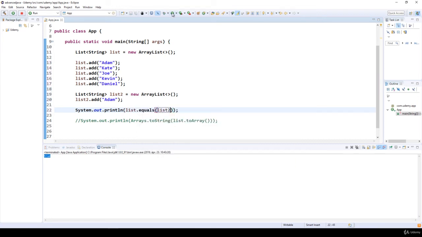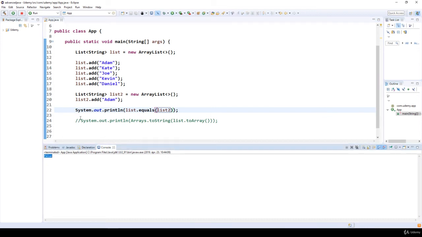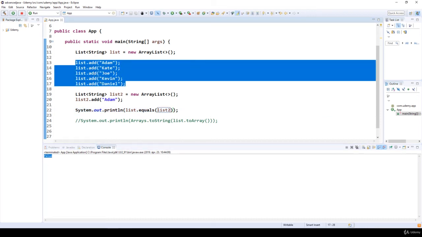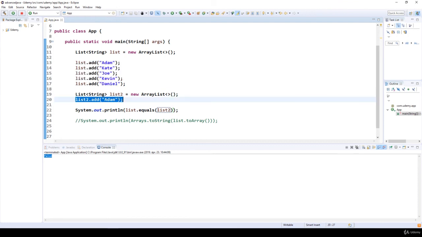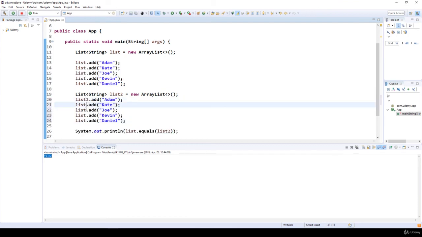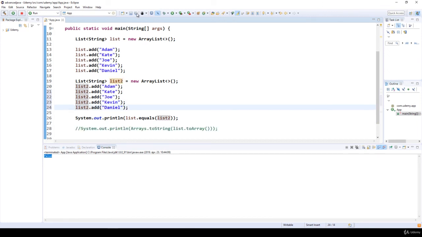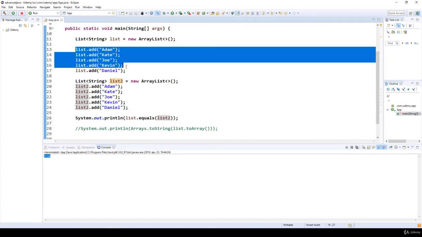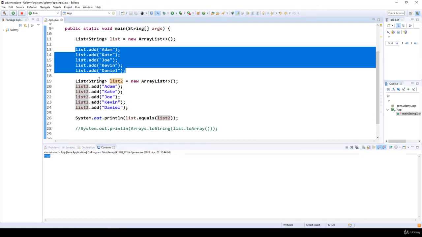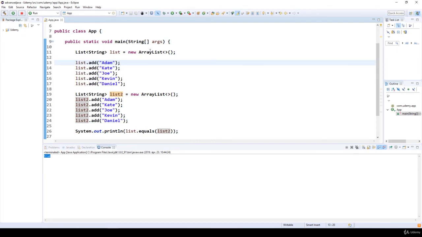If I save it and run it, of course it's going to be false because there are different items. But if list2 is going to contain the exact same items in the exact same order, then of course the return value will be true because both array lists contain the same items. So this is how we can insert items, remove items, update items in an array list.